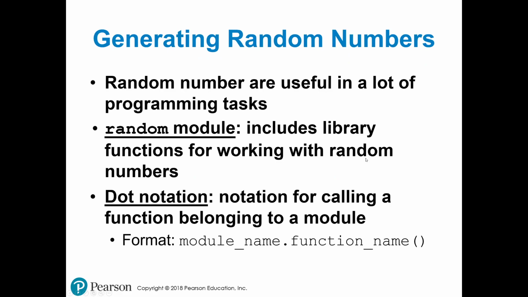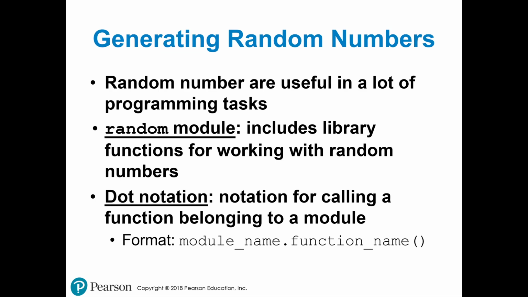Random numbers are useful in a lot of programming tasks. You write games, like in our first assignment, our dice game, where we need to use random numbers to generate the dice. The random number generators in Python are included in the random module. These are all the functions for working with random numbers.